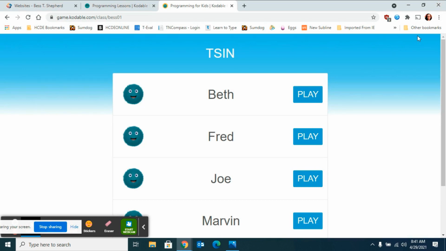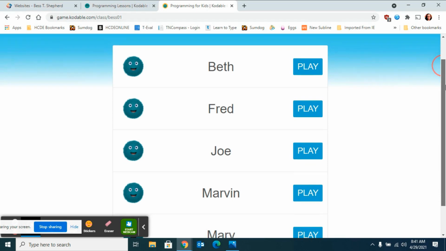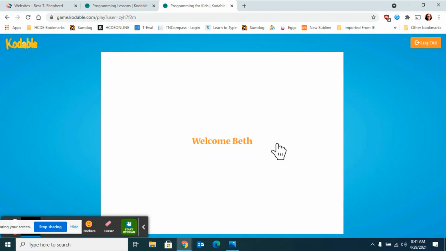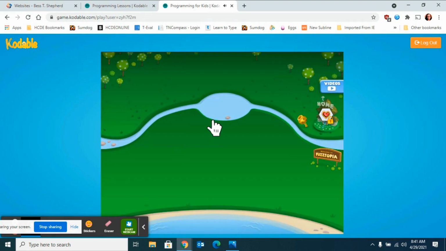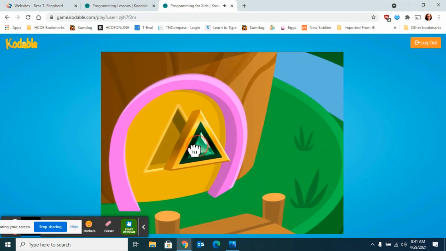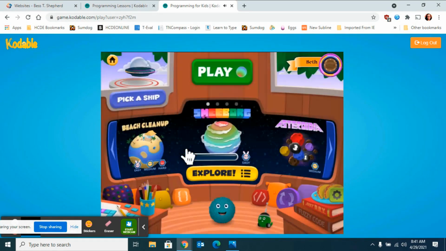And then when the kids go in for the first time, it's going to take them in. And they'll get a little fuzz, and they have to take the diamond and stick it into the tree. Okay, and then they're going to go to Smeeborg.